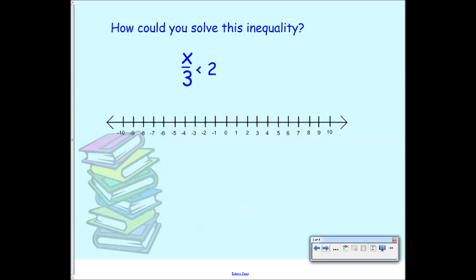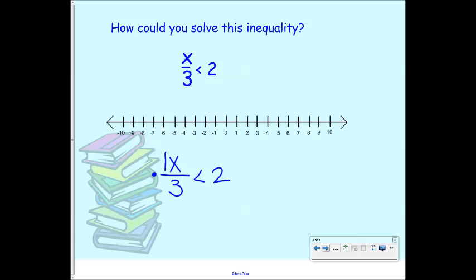Okay, what's happening here? People get psyched out with these because they kind of look like fractions. People don't like fractions, but we are not afraid of fractions in here. I'm going to write that as 1x over 3, which is less than 2. When we're multiplying by a fraction, I just multiply by its reciprocal. Just as a reminder, if it's addition or subtraction, I still add or subtract using inverse operations. I only use the reciprocal when I'm multiplying by a fraction.